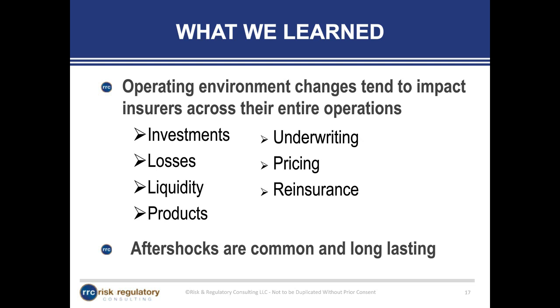And another lesson we learned is that aftershocks are common and long-lasting. With these types of events, you get a significant amount of uncertainty. And so you see tremendous amounts of volatility in the stock market. You see businesses with the inability to immediately begin operations or delays in operations as other businesses that they do business with are working their way back in operations, things like that.